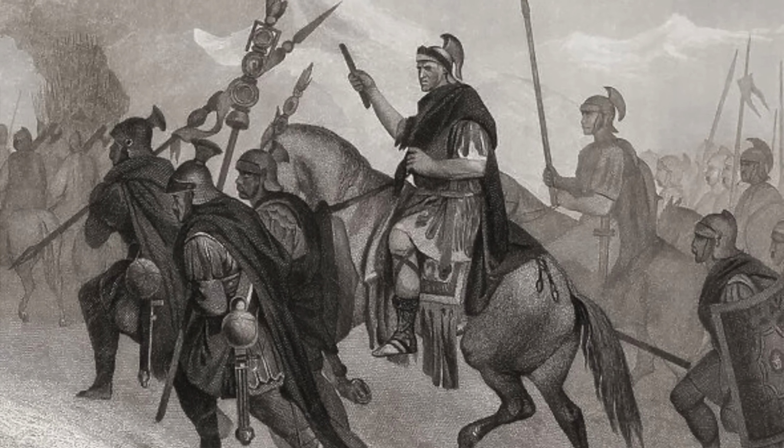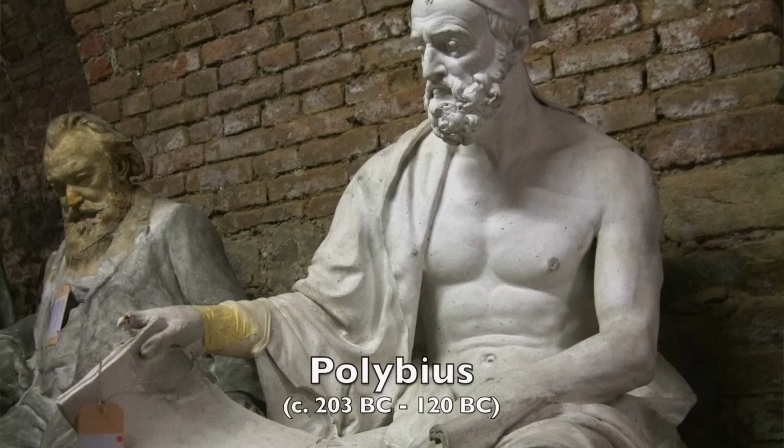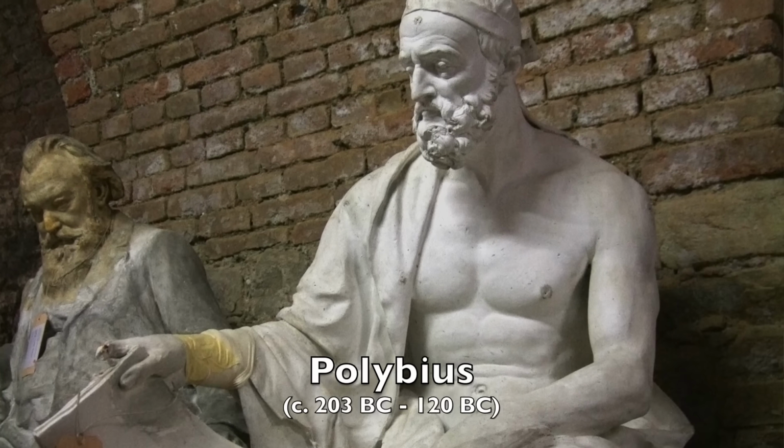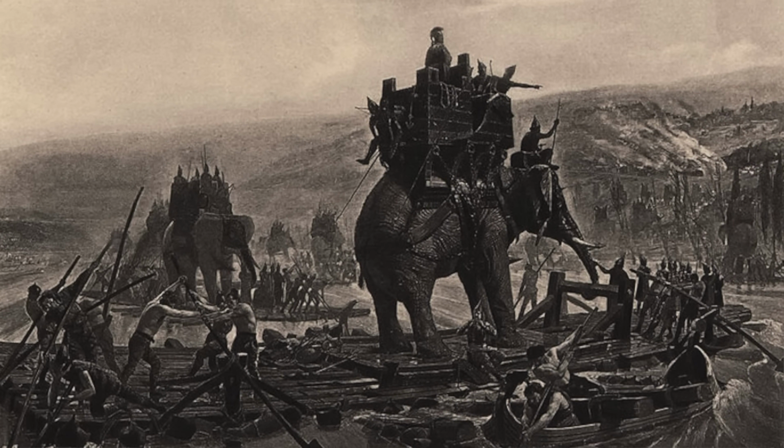Of all the Carthaginians you can name, I'm going to guess that Hannibal Barca is at the top, or at least near the top of your list, because it was he who nearly toppled the Roman Republic during the Second Punic War. He was so instrumental in that conflict that Polybius, the ancient Roman writer, referred to it as the Hannibalic War. Now, to cover the entire life of Hannibal is a little more than I have time for today, but I do have time to cover that part of his life which so traumatized the people of Rome, including Cato the Elder, and that was Hannibal's 15-year invasion of Italy.